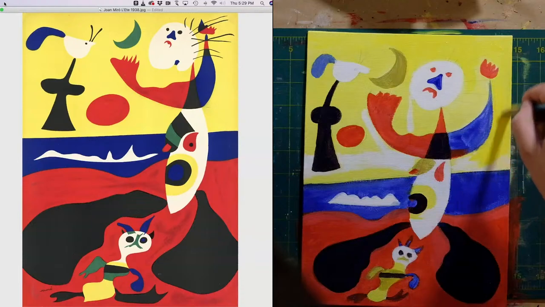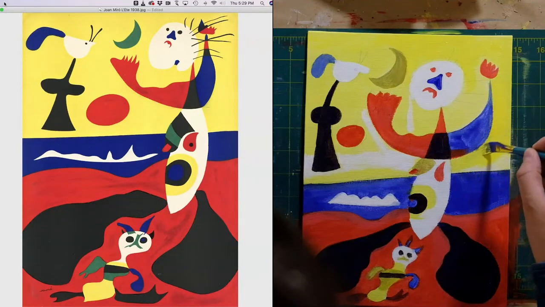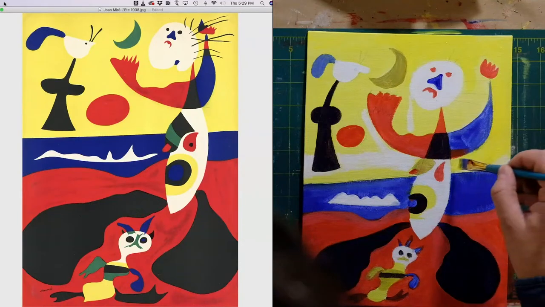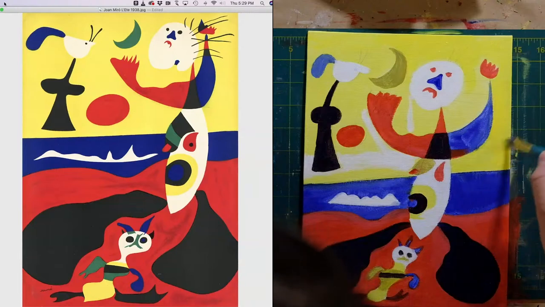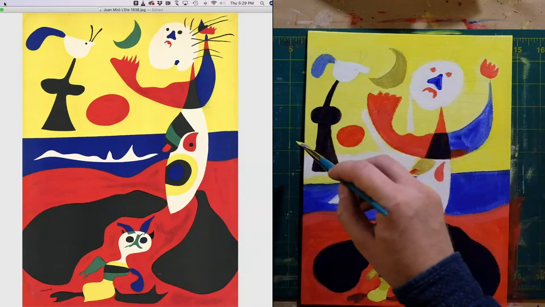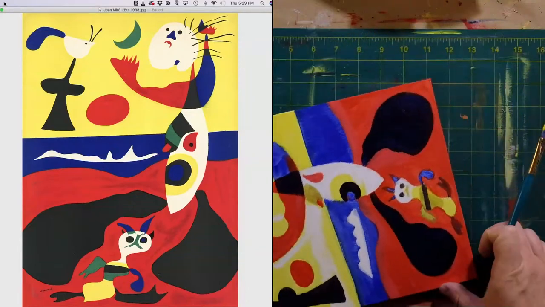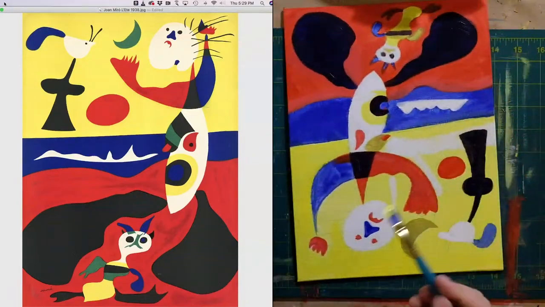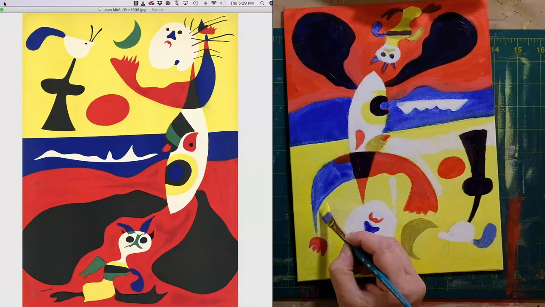You might have some areas that have a little bit of white in the yellow, and there's no right or wrong way to do this. I think just doing it is right. Like, if you're sitting here and you're making a painting, that is right. How you'd go about it is how you go about it.